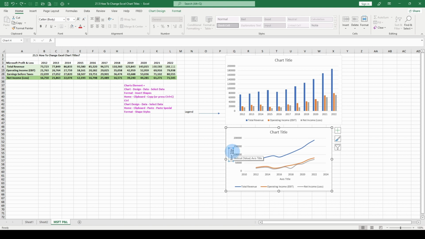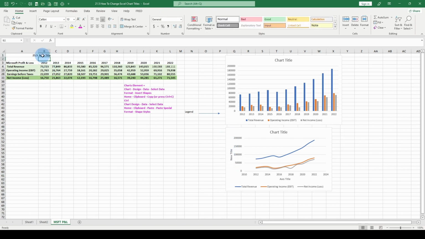Let's say you want a link title. You can change this by simply going into the formula, highlight the title. Here it's highlighted, go into the formula bar, hit equal. Let's say you want B1 as the link, hit B1, and now you have a permanent link here. If you change this, new title, it will change.